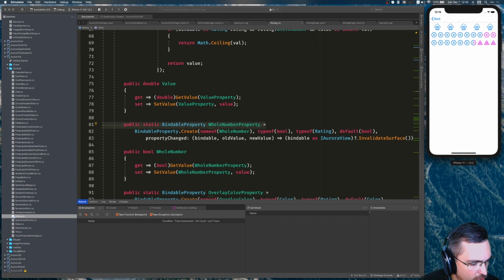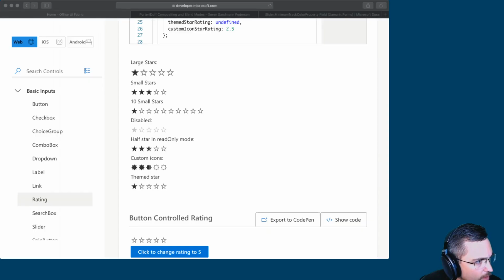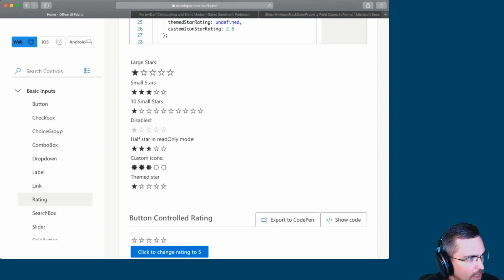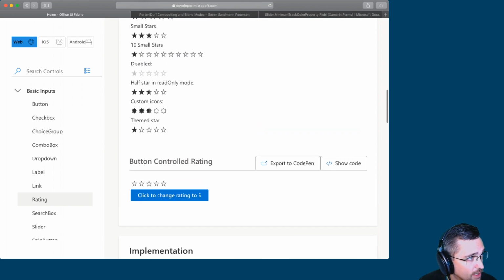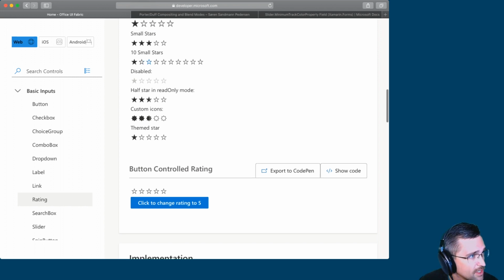Taking a look at their reference implementation, they've got this disabled out here. What I think I want to do with this one is when it's disabled, I don't know that I want to show a gray color or give it a disabled color, because I think that might be kind of tough with how we've got this implementation here. So what I'm thinking of doing is lightening the colors used if it is disabled. What do you guys think about that? Does that sound good? I could change the saturation on them too, probably. I could desaturate them, so it's still there and you could still see it, but maybe it's not as bright as the other ones. I don't know.